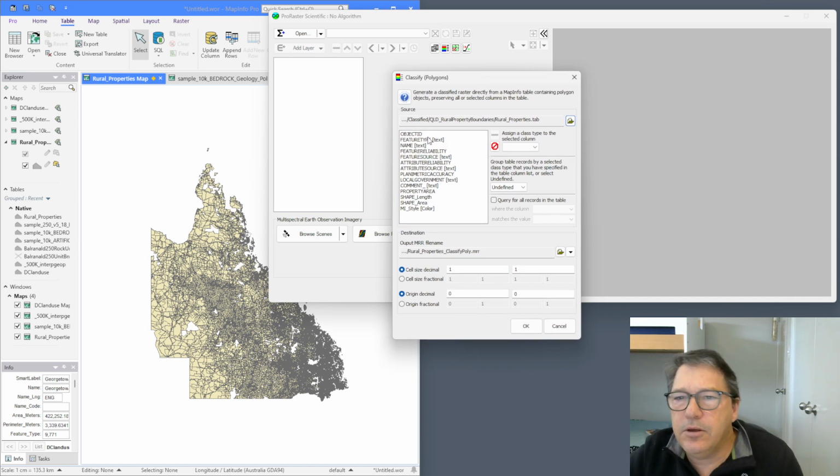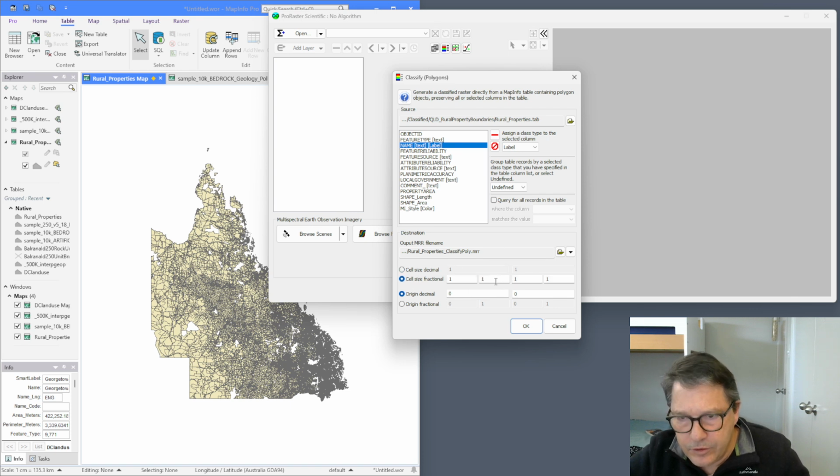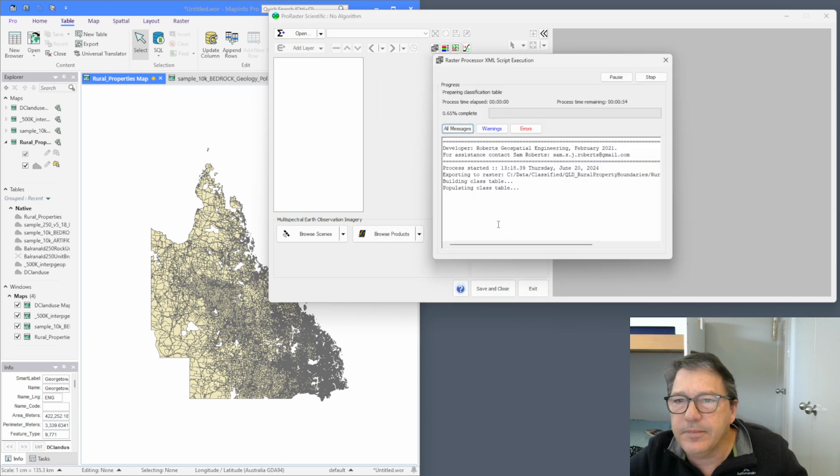So you load it in. All right, so our name is going to be our label. We'll keep that one. We'll get our colour from the MapInfo style, although in this case they're all the same colour. There's our output file name. What can I do? We'll make it 3 arc seconds, and we'll just spit it out.